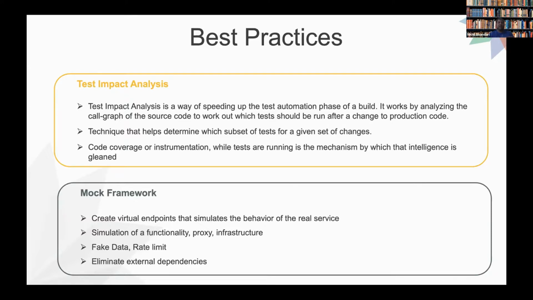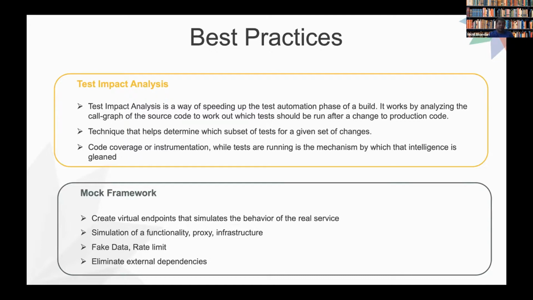But you need to build a system before, right? And one of the things to build that system is to do the code coverage for your functional test, right? When you do an automation or a manual functionality testing, right, you enable the code coverage, do the instrumentation, and see with the test what are the files, what is the code that is covered by those tests. And then you create a graph out of it, and then you tag saying that with this particular change, these are the functionality and these are the files which are impacted, and you test only those functionality, right?